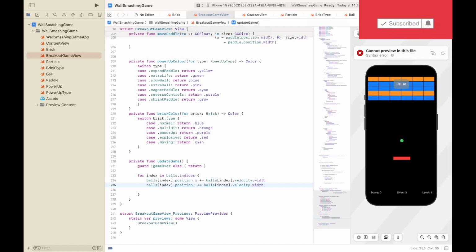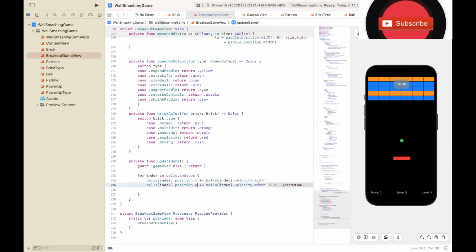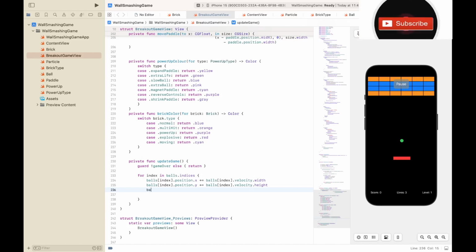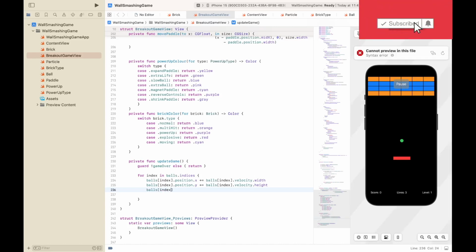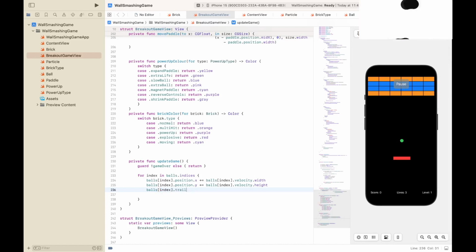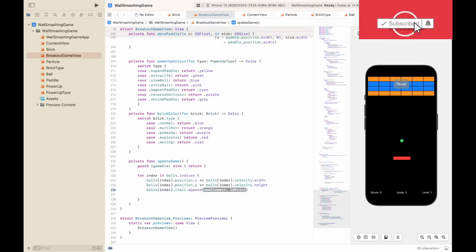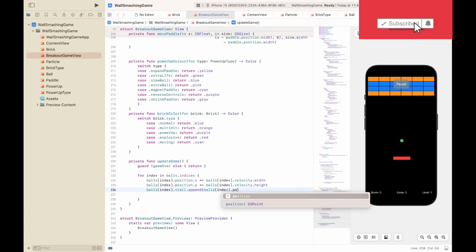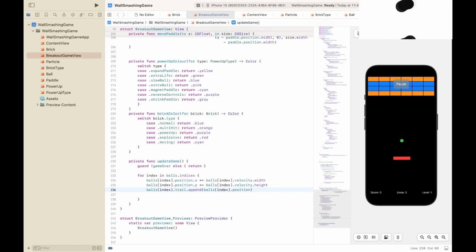So we just use position.y, and instead of using the width, we use the height. balls[index].trail.append(balls[index].position), and that will add the current position to the ball trail when it's moving.